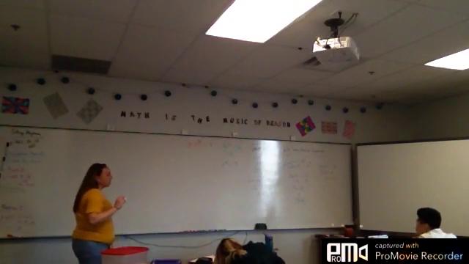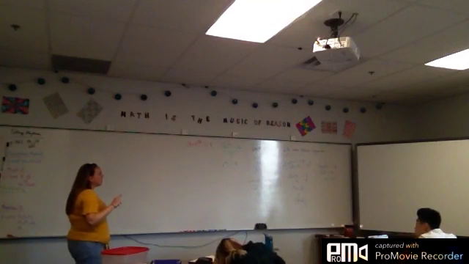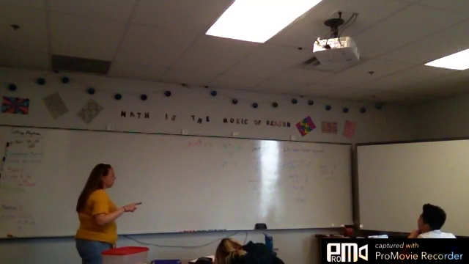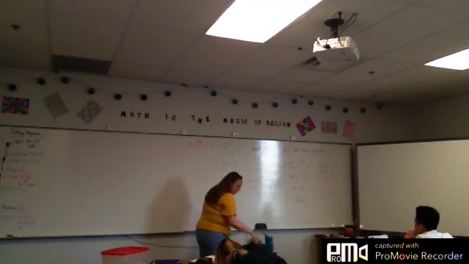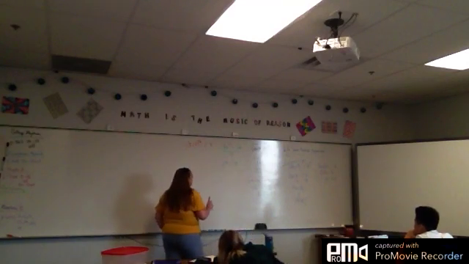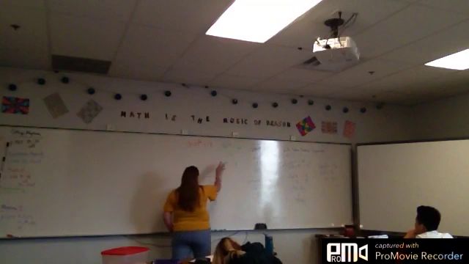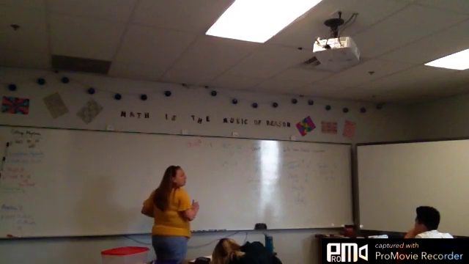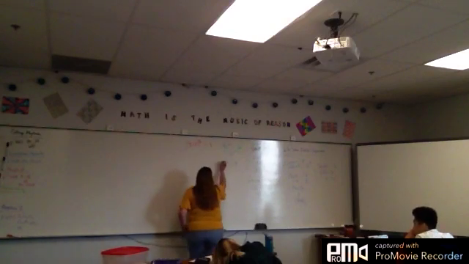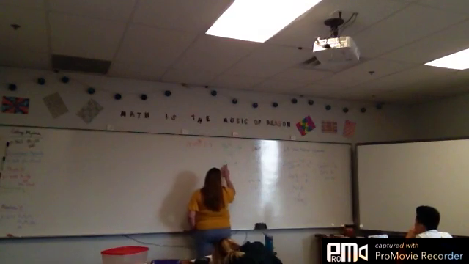Now, isn't x to the 2/3 technically the cube root of x squared? Yes, it is the cube root of x squared, but that's confusing to try to flip around and do all that stuff. How can you get rid of a fractional exponent? How do you get rid of fractions ever? You do the opposite, the reciprocal, right? So, what I'm going to do is raise this to the 3/2.